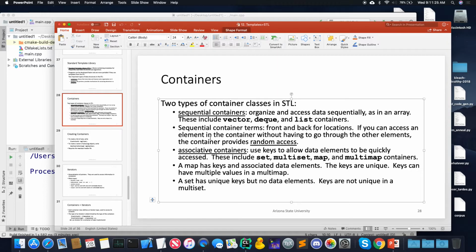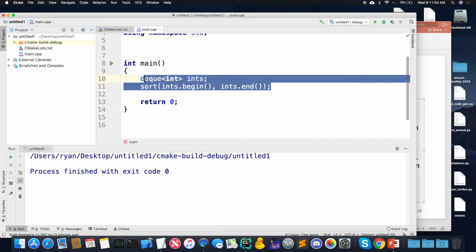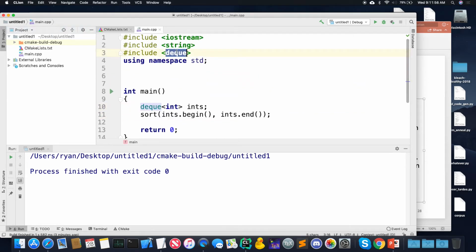Yeah. And then since the set doesn't have data elements, how do you check the keys? So I said that set doesn't have duplicate elements. Okay. Yes. It says there it has unique keys but no data elements. Yeah, so by data elements, they mean values. So remember, map has the keys and the values here. Set doesn't have the values. They only have keys. So what does the set look like? So a set, remember, is something that only has unique keys.